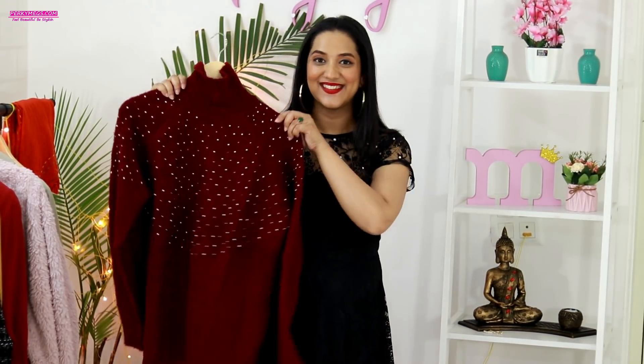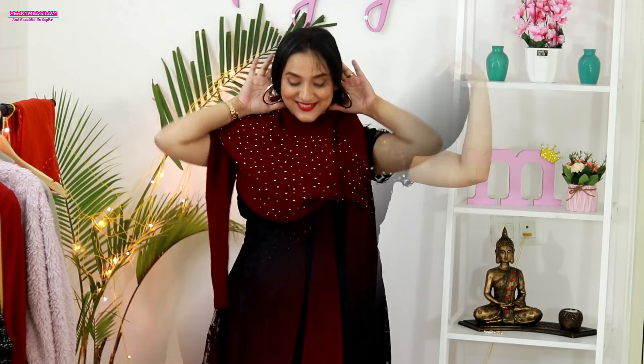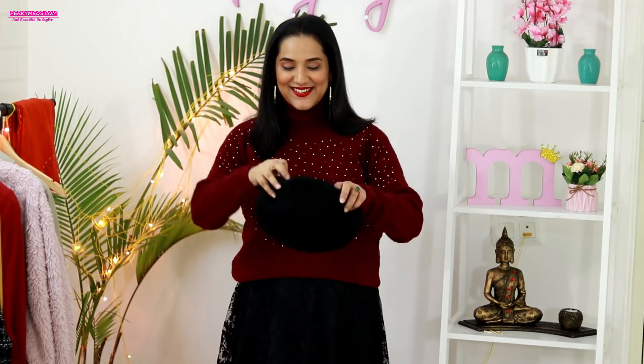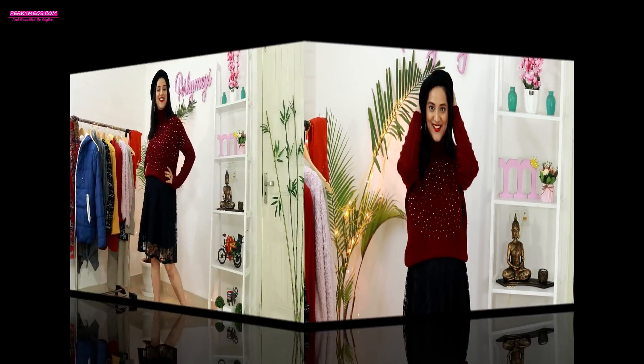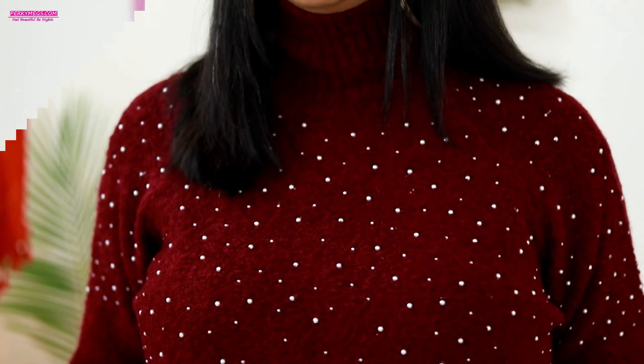For look number four, add a nice party-style sweater over the little black dress. Adding a sweater like this makes it look like a skirt. You can also add a nice cap for a winter party look. I love to use caps like this with an embellished sweater, and this becomes a whole new look with the LBD. I've used colors like maroon and red over the dress because it makes it entirely Christmas appropriate.